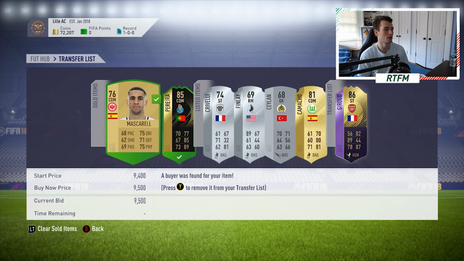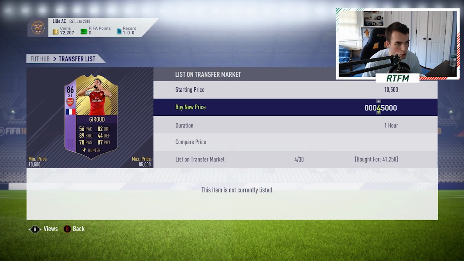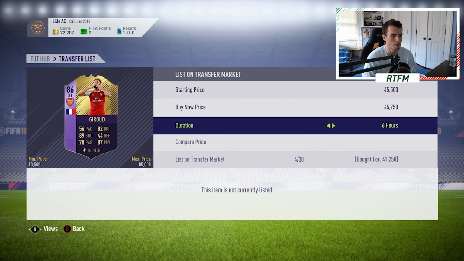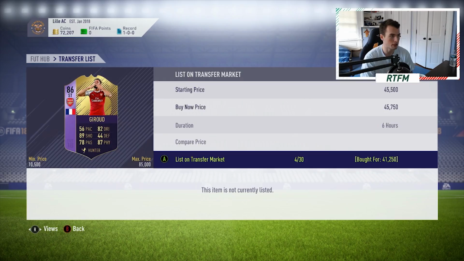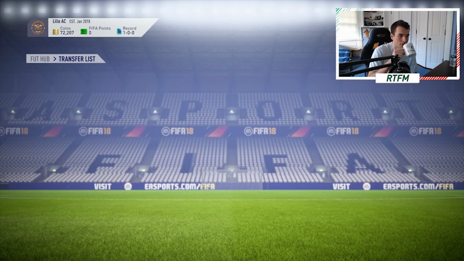So, 70,500 coins Danilo Pereira sells for, and I'm going to list Giroud. I'm going to list him for 6 hours, because I will be checking back tonight, and we might be filming for tomorrow. 6 hours, I'm going to list him.